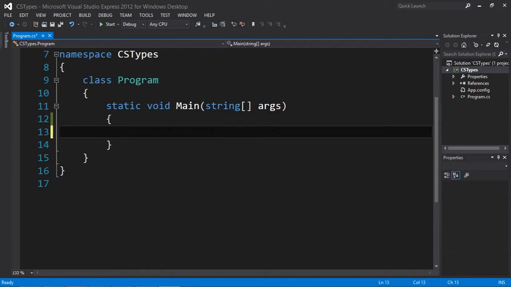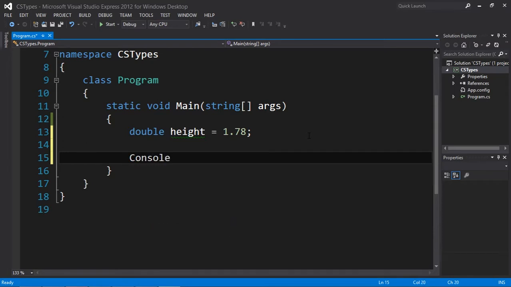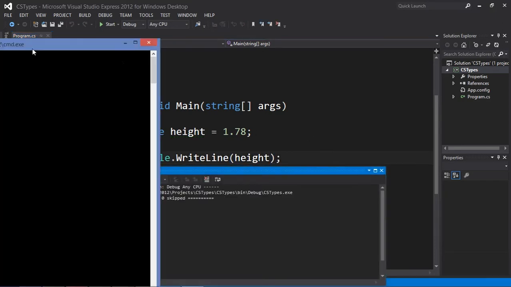So let's talk about float and double, which are basically the same type of data, but they only change the precision. Okay, so let's create a double object. As you guys can see, I'm gonna go with height. Okay, and I'm gonna type my height, I guess it's 1 meter 78, if I'm not mistaken. So this is a float number. Okay, it has some value after the decimal point. But let's print this on the screen so you guys can see what I'm talking about very quickly. So there you go.